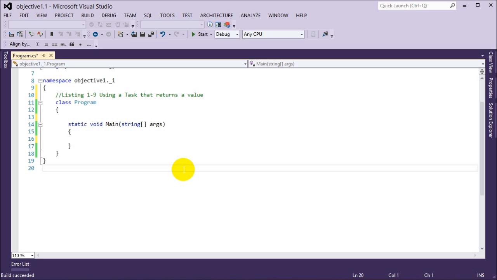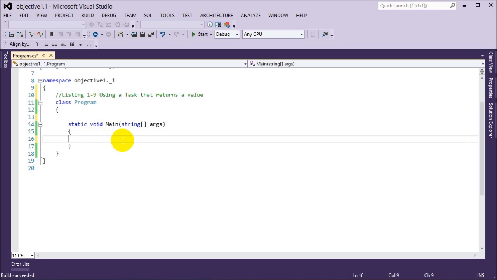So it's going to be the same thing. We're going to set up a task and we're going to do Task.Run, and it's going to return a task. But this time, since we're going to be returning a value from the function, we're going to use a little bit of generics, and we're going to return a generic task. The generic task that's going to be returned is going to be of type whatever we're returning. So let's go ahead and set this up.